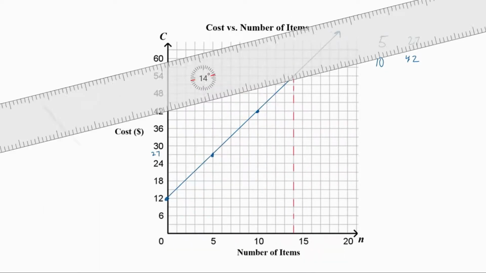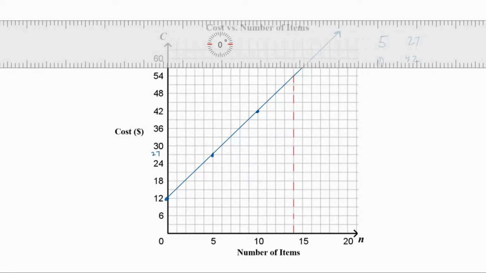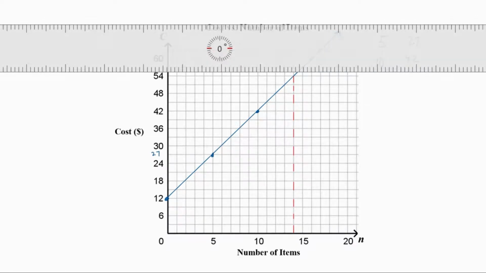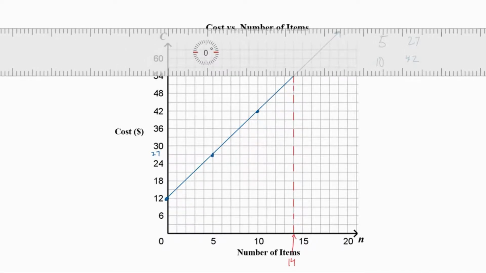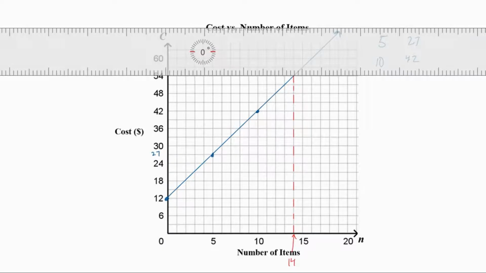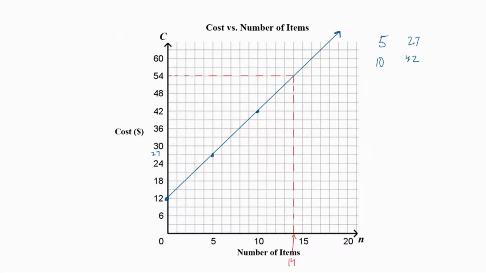Whoops, I still need that. I make them with the ruler and I show them on the graph to show that I'm following from 14 up to where it hits the graph. And then from there, I'm following it over. And this one's easy because it's on these grid lines, but sometimes it doesn't. And we'll see that in a little while. In about a week, we're going to look at something where that will happen. And it's not going to be a nice, perfect number like this, right? So there's our answer, 54.